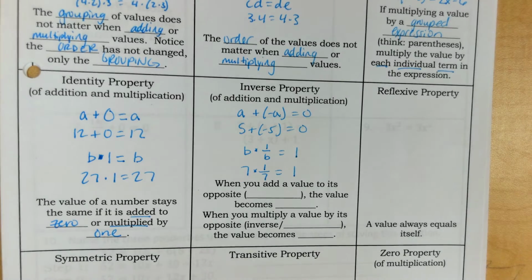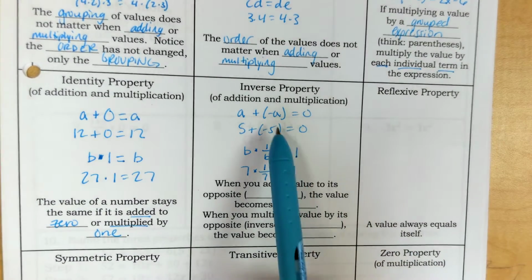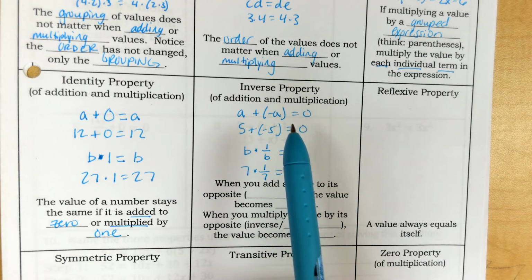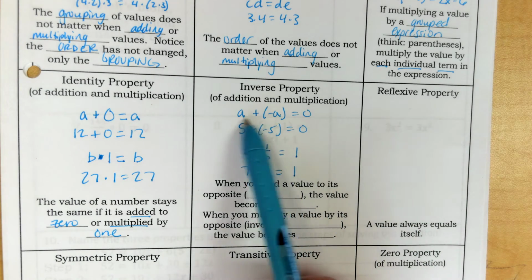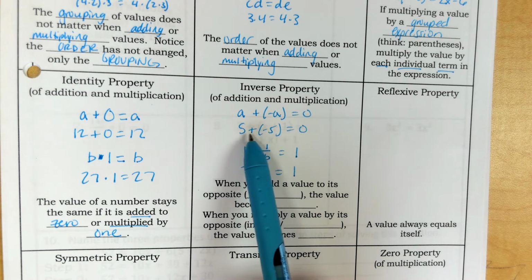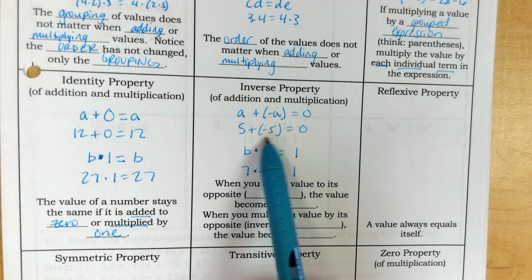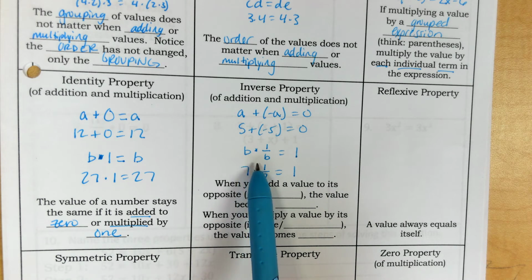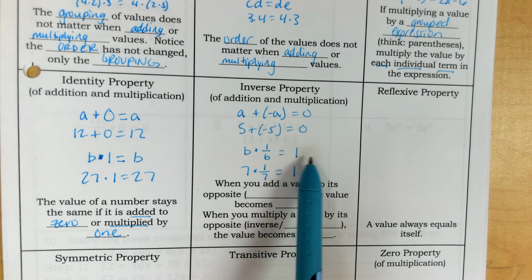And so notice that what we're trying to get to with the inverse is different as well. We're going to cancel out, even though it's not a technical term, but if I'm wanting to cancel out an A, I want to get 0. I want it to go away completely. And so if I want 5 to go away completely, I have to add it to negative 5. Okay, that's finding the inverse. Same thing here. If I want B to cancel out, I have to multiply it by the reciprocal, or 1 over B. And that's going to give me 1. So I don't want it to completely go away. I want it to become 1.